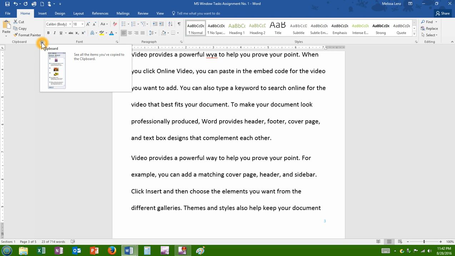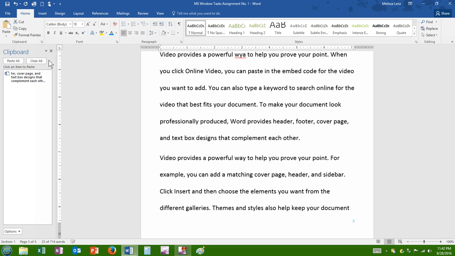you can use the clipboard to hold 24 items. So I'm going to click this little guy right here, and it launches my clipboard. You have to launch the clipboard before it will start collecting items. It'll hold 24 things, where the clipboard on the system will only hold one. Remember we talked about that? So this will hold 24 items versus one item for the system clipboard. So I can say, okay, I want to copy this. I'm going to copy that. So now I have two things. And then I want to copy this. And now I have three things. So you can see them adding up over here.